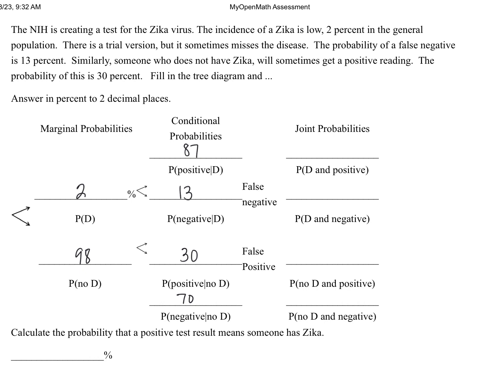Okay, so now we've gotten that filled in. Now let's see what we have to do next. So now we want to have the joint probabilities. So what we want to do is we want to go down our list here. So this is 2% times 87%. And we're writing these as percentages.